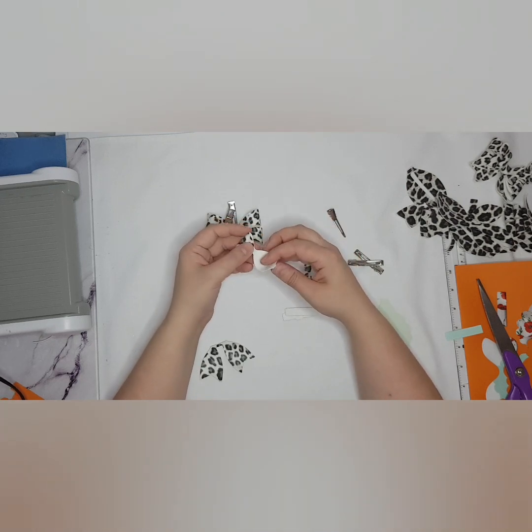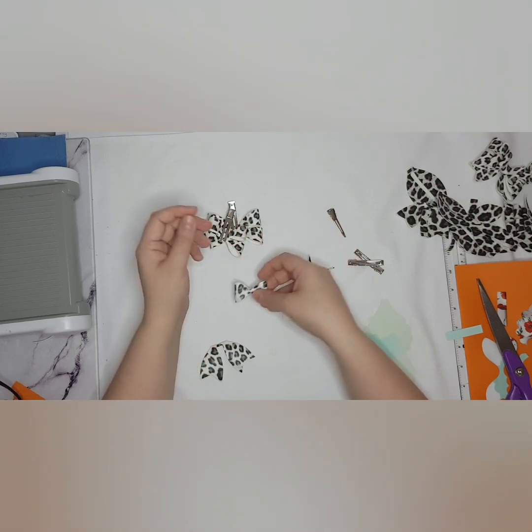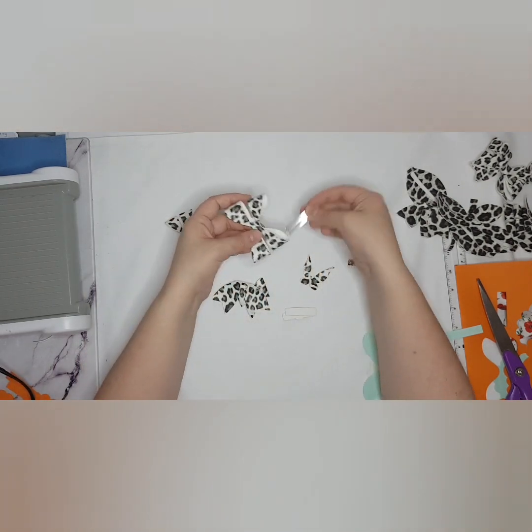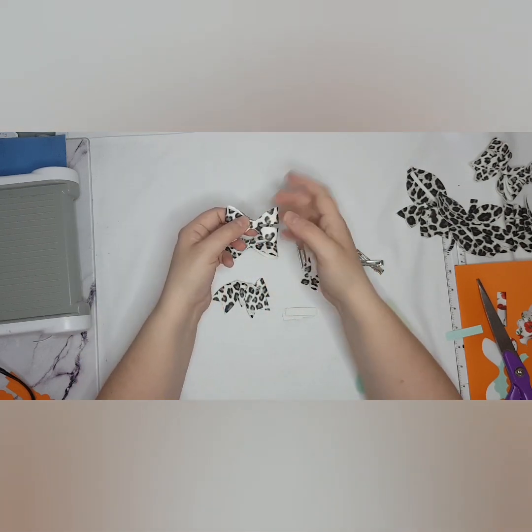One, two, bring it in from the sides. There we go. And now we'll build the bow. And these bits where the centres, that is the back, so where we've glued, that is the back layer, so we want this at the top.